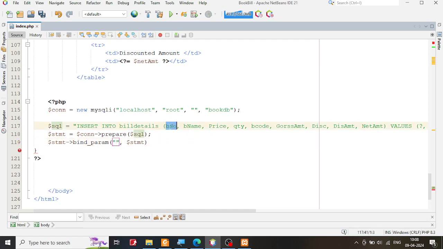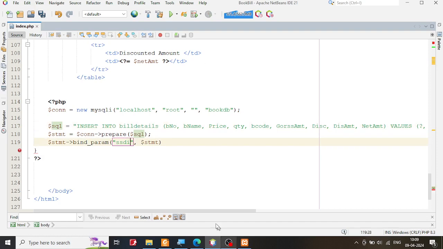Remember, this is a string, so for string you say s. Book name is also a string, so you say s. Okay. Book price, you said it is decimal, so you put d here. Book quantity, you said integer, so you put i here.